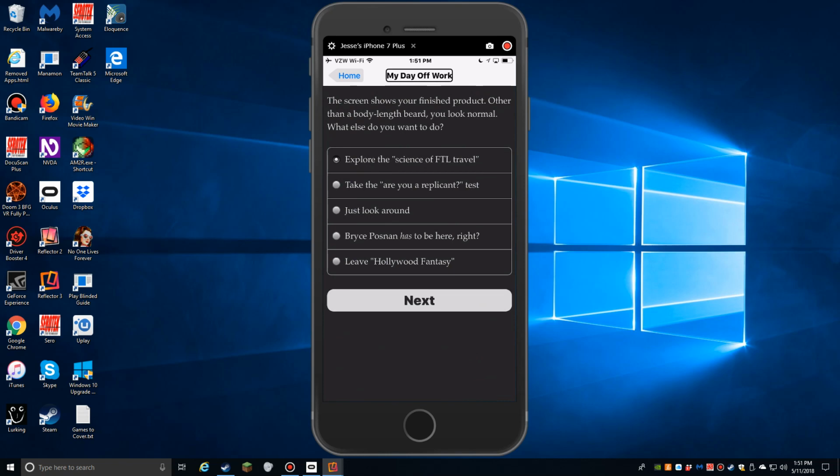My day off work. The screen shows your finished product. Other than a body-length beard, you look normal. What else do you want to do?